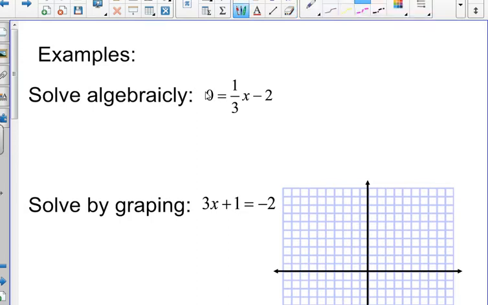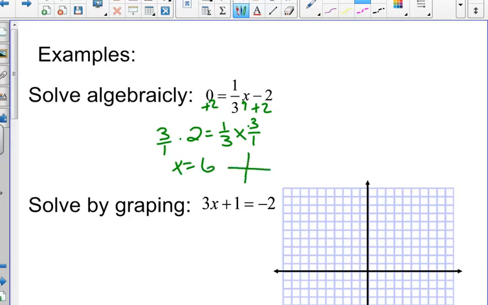So to solve it algebraically, you just do the same thing that you would do: isolate x and get it by itself. So we must add 2 to both sides. That's the first thing we're going to do. So 2 equals 1/3 x. And then in order to get rid of 1/3, we would divide. To divide fractions, we multiply by the reciprocal, which is 3/1. Multiply by the reciprocal, so x is equal to 6. So if we were to graph it, our graph would hit the x-axis at 6, whatever our graph happened to look like. I don't know what this looks like, but I'm not going to graph it right now.